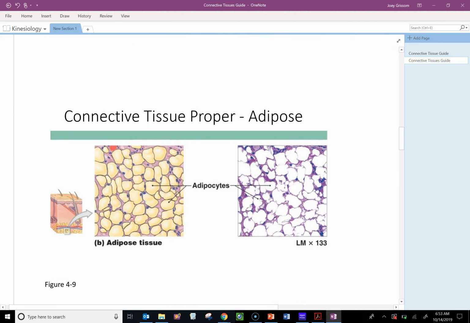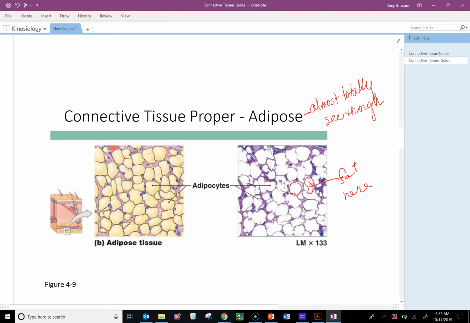Okay, let's look at adipose tissue. The big thing with adipose tissue as we're identifying it is that it's almost totally transparent. And that's because during the structure, how they make the slide, they take a layer of this connective tissue, they fix it by putting the tissue on there, and then they wash away all of the fat. So what you're left with are these big pockets where the fat was.